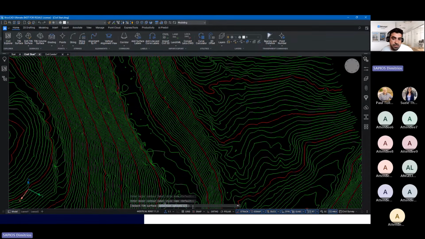This, of course, can be edited in the Civil Explorer settings. And now I will select the tin surface, and I will start from here to there, and it will create a labeling across the contour lines. Okay, it will take a couple of seconds for it to load.